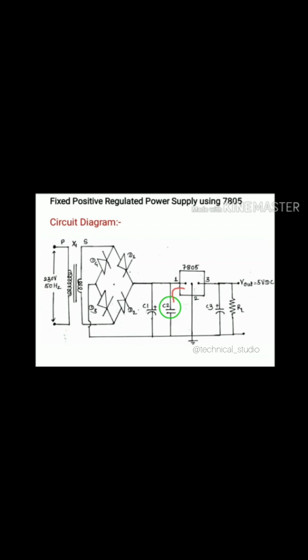Then the output from C2 is given to the input pin of 7805. As we know, pin number 1 is the input pin. That's why, as shown in the figure, the output of C2 is applied to pin number 1. Also we know that pin number 2 is ground. That's why the 7805's pin number 2 is connected to the ground. And as we know, pin number 3 is the output pin. That's why we have taken the output from pin number 3. Then that pin number 3 is connected to the capacitor C3.